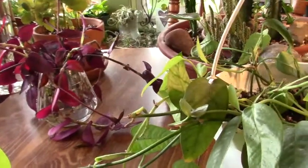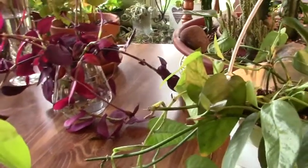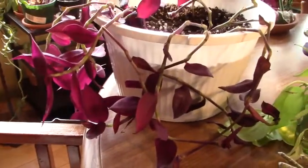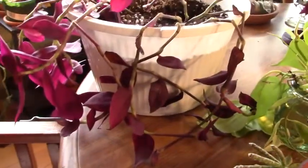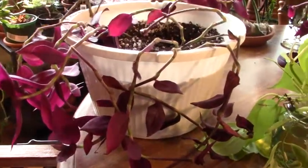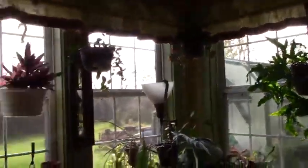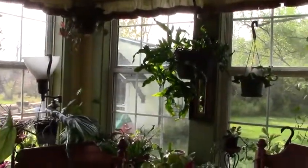Compared to the big bunch that I had, I did lose quite a bit of it. I do have some here in a pot, and now I'm seeing a doggone fungus gnat again — ugh. I got her in this hanging pot because I'm going to hang her somewhere in one of my windows. I have some more hooks that my husband's going to be — planting — I mean, planting is on the brain! As you can see I've got a couple of plants hanging here and a couple of plants hanging here.